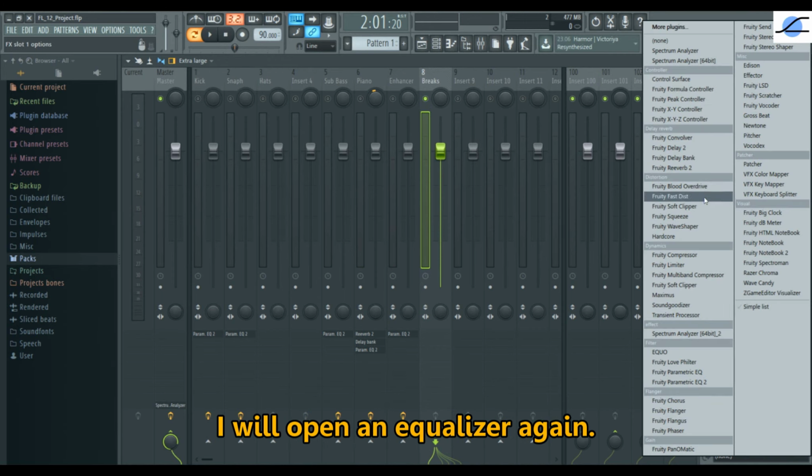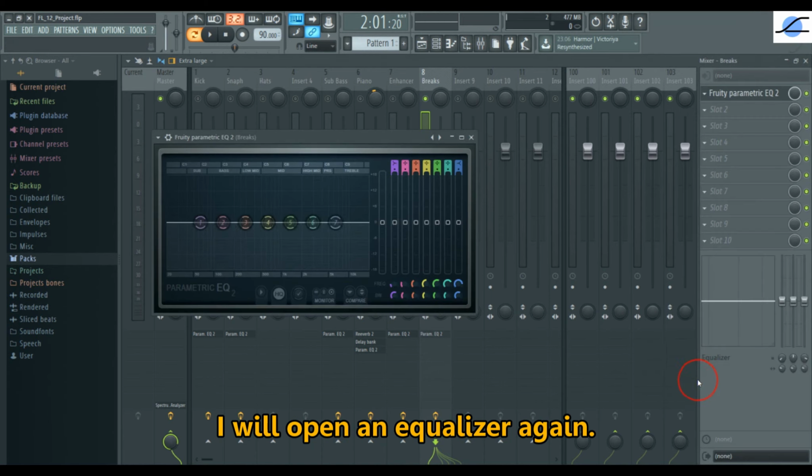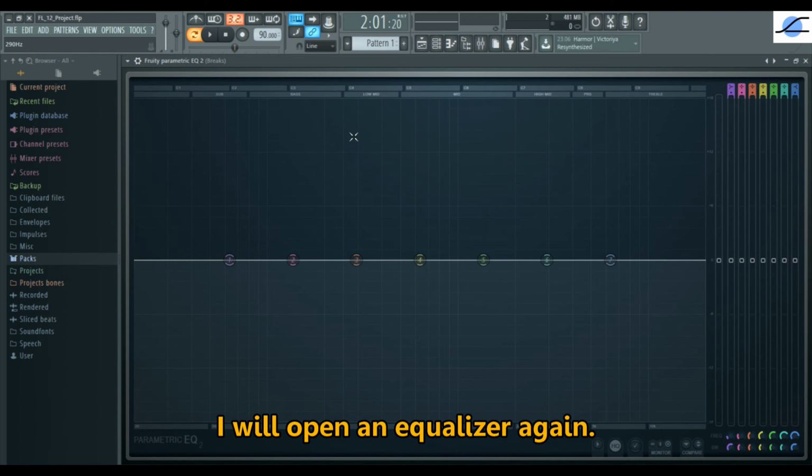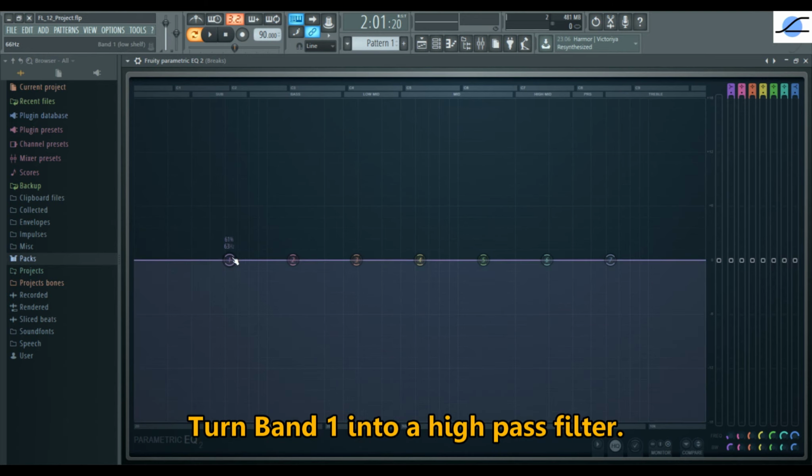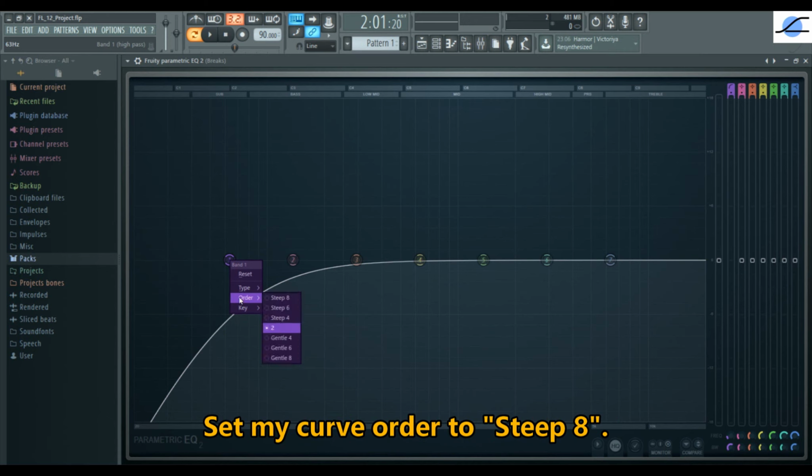I will open an equalizer again. Turn band 1 into a high-pass filter. Set my curve order to steep 8.